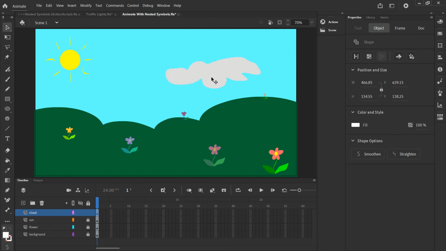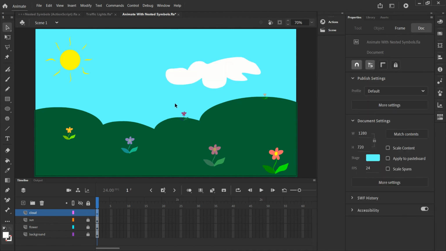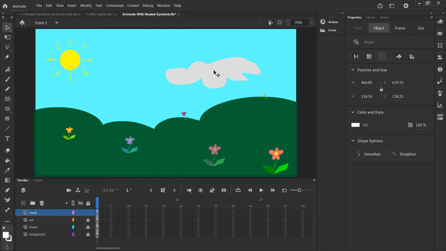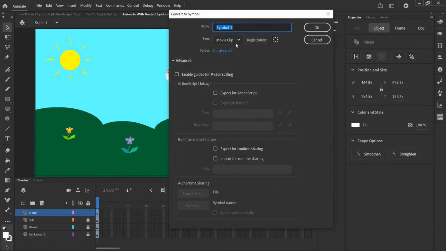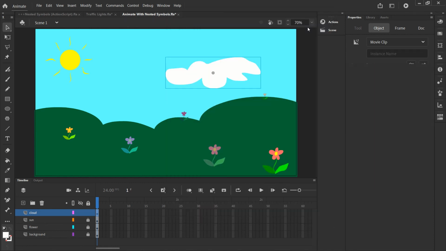So let's think about how we should set this up. Rather than creating this cloud now as a graphic symbol and then converting it to a movie clip symbol, I'm going to convert it straight to a movie clip and eliminate the graphic symbol step, because I want this movie clip to contain a shape, because I want the shape to have a shape tween applied. Okay, so I'm working the cloud slightly differently. So I'll select it, we'll choose F8 to convert it to a symbol. Straight away we're going for a movie clip, and I'm going to call it cloud animation.